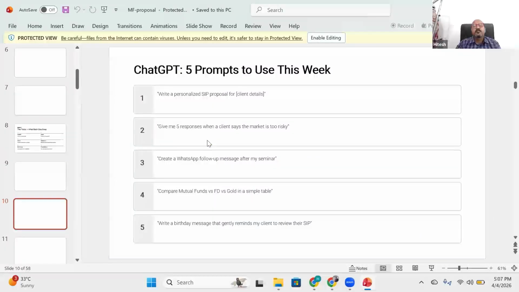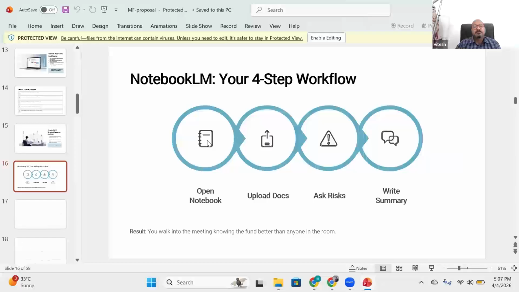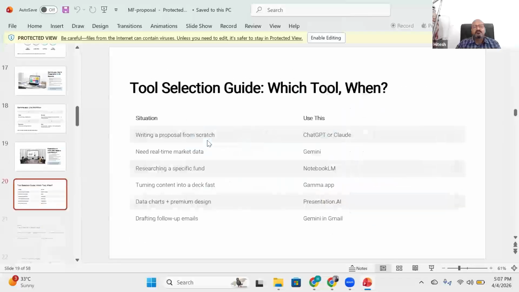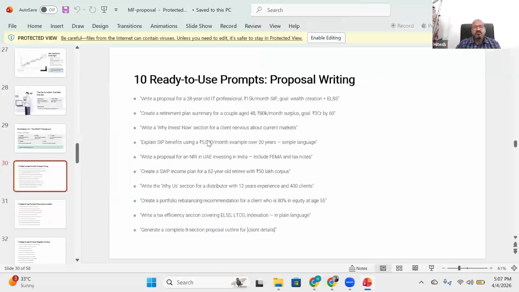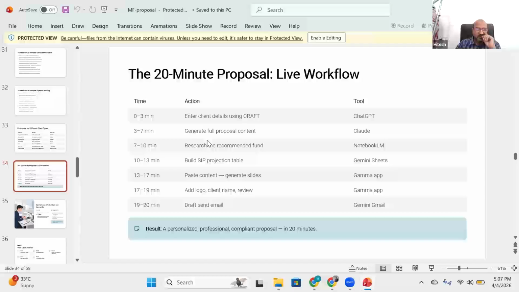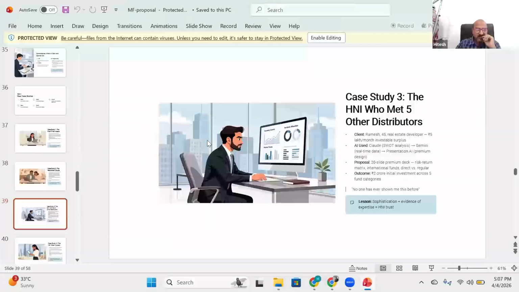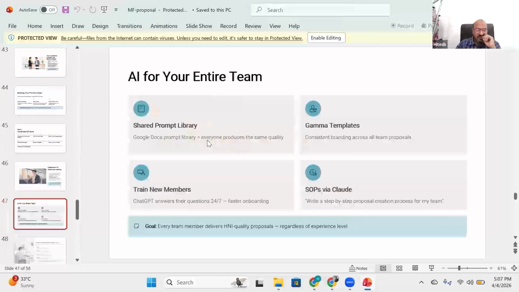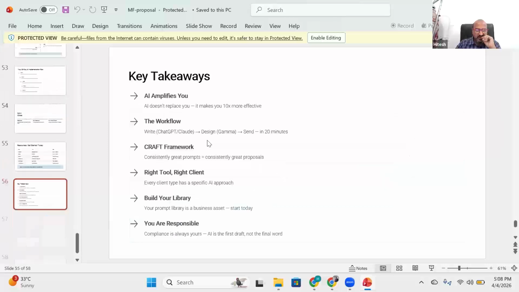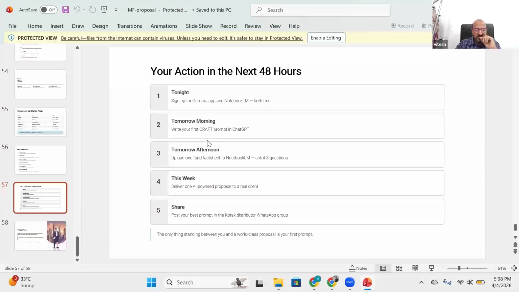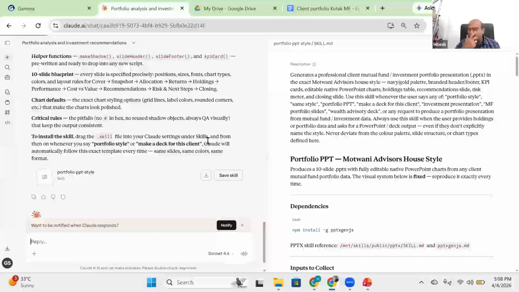Let's make a portfolio. Let me simply say, make a report for a new client called Hitesh Motwani.